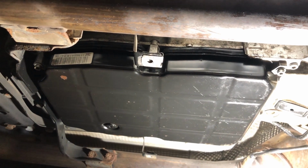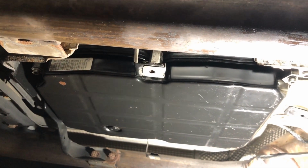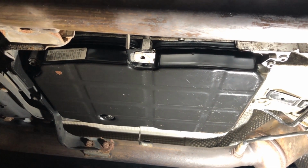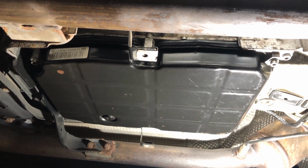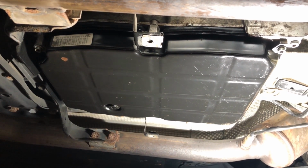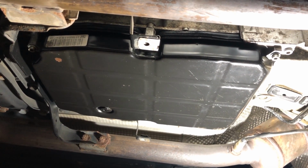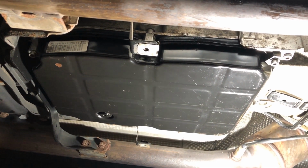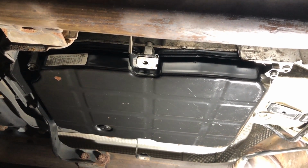So it told me that it's not perfectly level or perfectly flat. So what I was thinking is that this rubber or plastic gasket makes it even when it's being properly fastened to the transmission. So I did install the new gasket and put it on my countertop again, and still a lot of light was coming through. It took a lot of force to push this pan towards the countertop just to block the light.